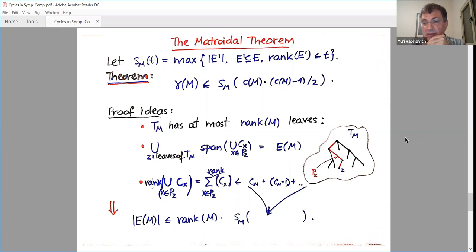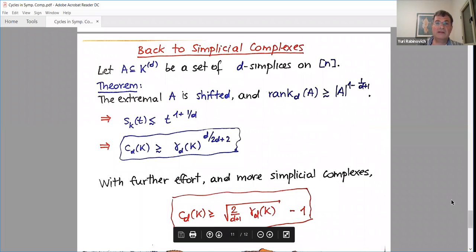And we know that the rank of the span is at most C(M) squared. So therefore it will be at most this thing. I guess what I'm saying is it's not so easy to see immediately, but nevertheless, if you believe what is written there, it's quite obvious. And what is written there does require some amount of work. And the last page - we've dealt in matroids, but as you remember, our original goal was the simplicial complexes. So let's get back to the simplicial complexes. And for this, we need to compute this function S_M, which appeared before.